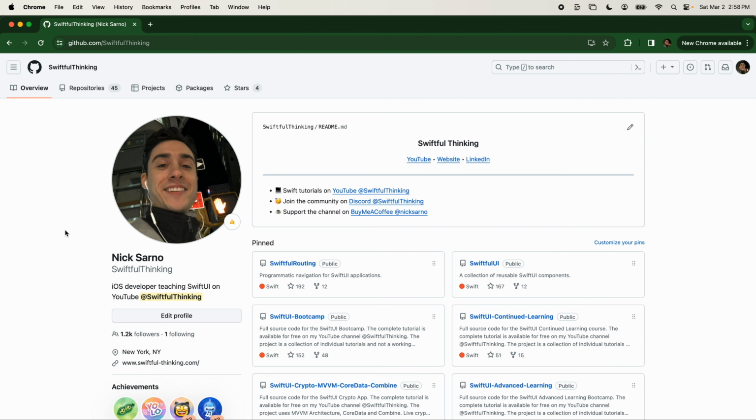Once you set that up, you should see a basic profile set up here. This is my profile. We're going to talk about how we can make readmes for your profile and how we can add projects to it. But right now, just make sure that you have your account. You can see your own personal profile, and this way we can start using it.